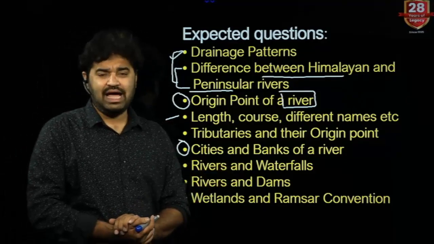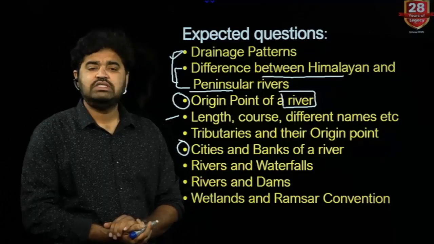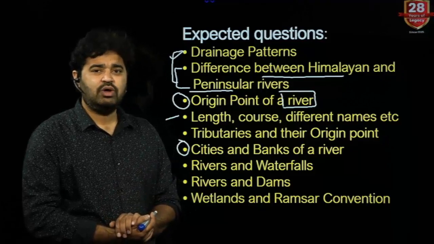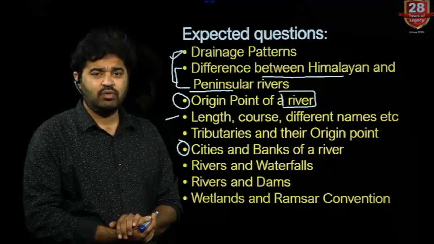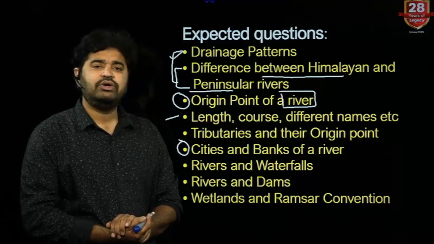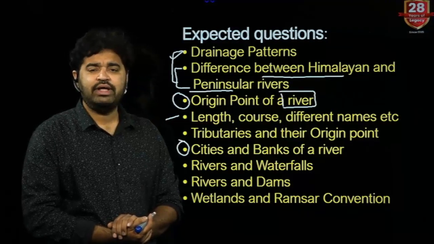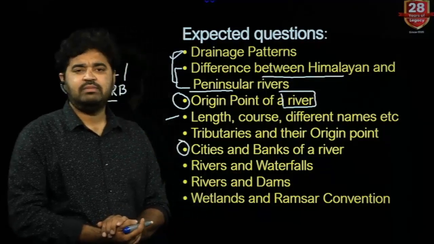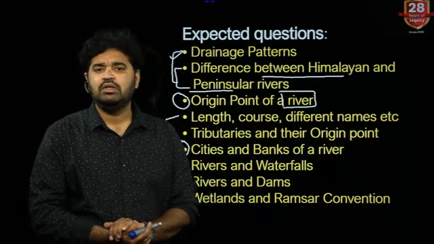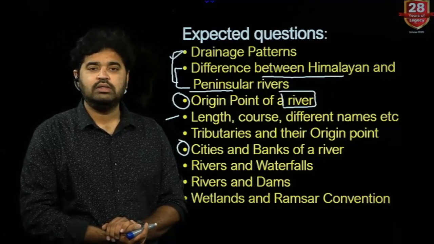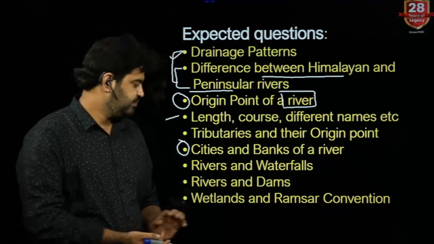And rivers and dams. If we see, we have many dams in India. The main objective or purpose of the dam is to control the water, I mean to say the river, or to prevent floods, to generate electricity, to provide drinking and irrigation water. So in India, we have our major dams. We have to focus on which dam is on which river. And our focus should be more on the dams which are in the news.